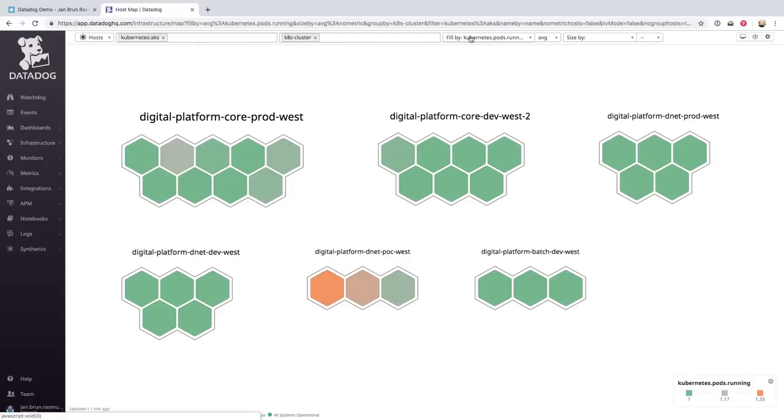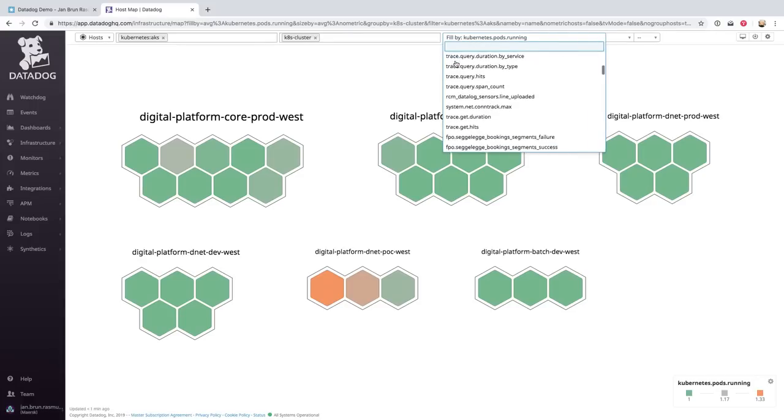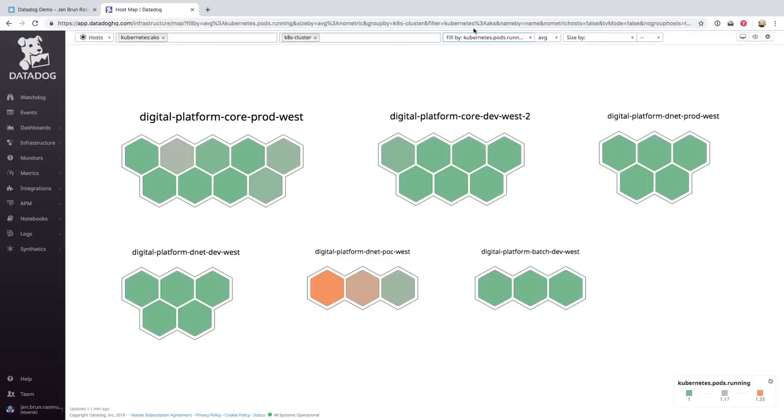You can actually also utilize this, which is something we've done quite a bit. If suddenly there are no containers running on a certain host, that's usually a good indicator that something is quite off. But you can group by a lot of things here. You can also use some of the tracing, or as you can see here, custom metrics and all kinds of things. So it's the imagination that sets the boundary here.